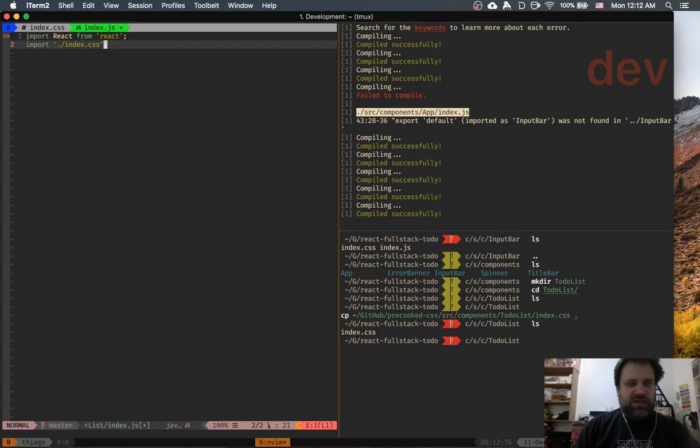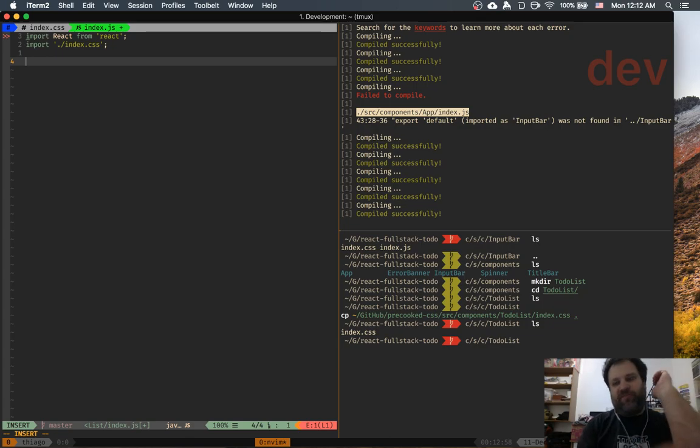Because JSX processing actually will transform the little inline tags that you use in JSX syntax into a call to React.createElement. So that's why you need to have React imported in your module, even though you are not using it yourself. What can you do, right?